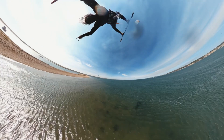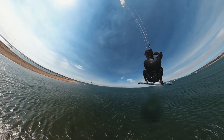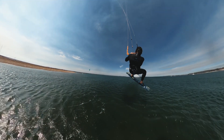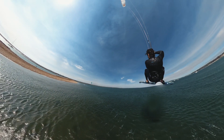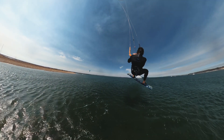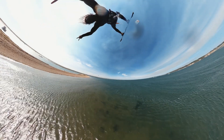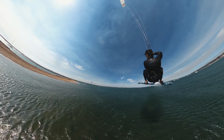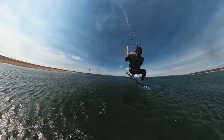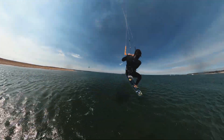Once you're upside down looking at the water backwards with no hands on the bar, that is when you look to drop your legs, bring your head up, and bring your hands back onto the bar. Look at your kite at this point — make sure it's still up at 12. Once you've got both hands back on the bar, keep your core engaged as you come into the descent. Make sure you've got the bar the right way around — this is very important. Pull on your front hand, lower your landing gear, land with your board facing downwind, stomp it, and ride away.